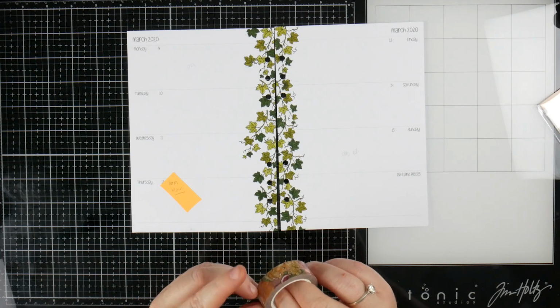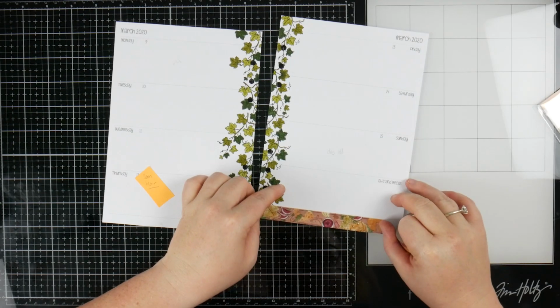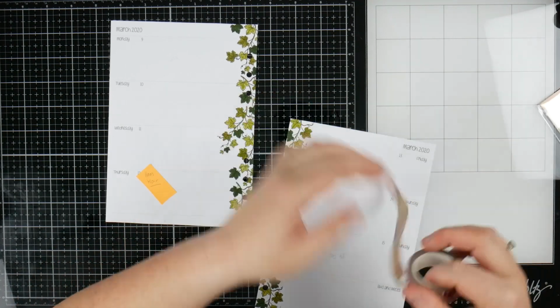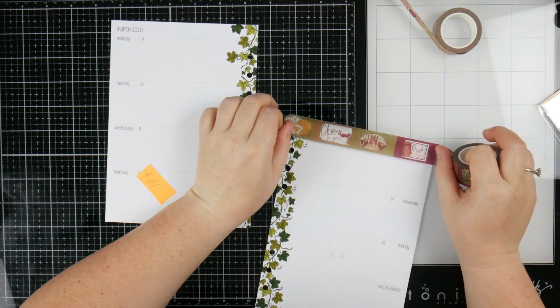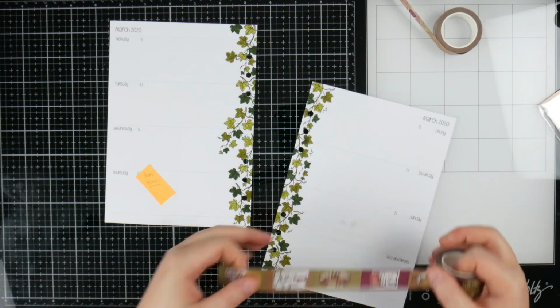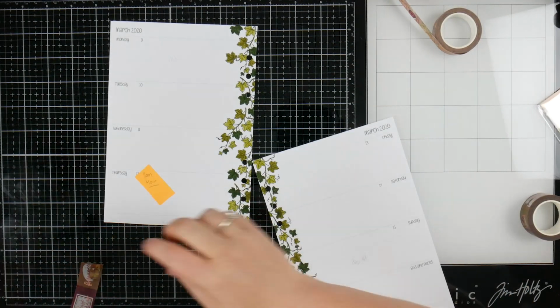And then to kind of bring in some more of the colour, I'm going to grab this sort of cheese board style washi. I kind of want to have it on the top and the bottom, but I think I'll just do the, I might have Friday down a bit lower and have this along the top and then have the other washi along the bottom. So I'm just going to go ahead and do that.